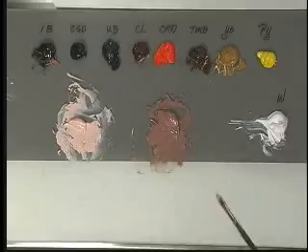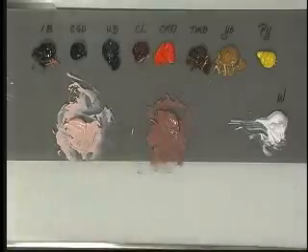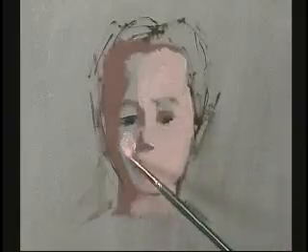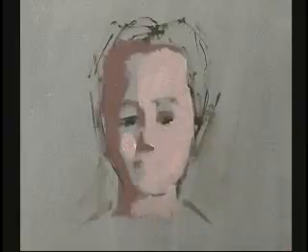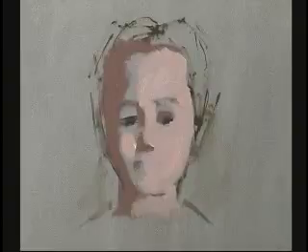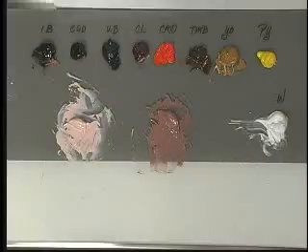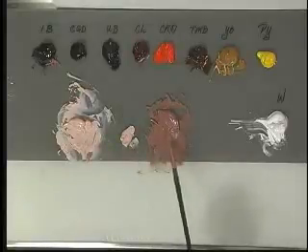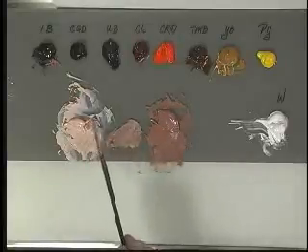See, this stage is very, very quick. Because I'm not worried about the likeness, I can just go in and place those big light shapes where I see them. Notice that I did paint right over the mouth area. The only part of the feature of the mouth that I laid in were the little corners. We'll come back to that much later.